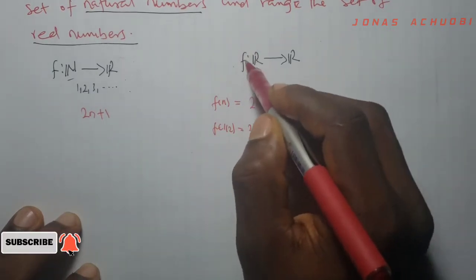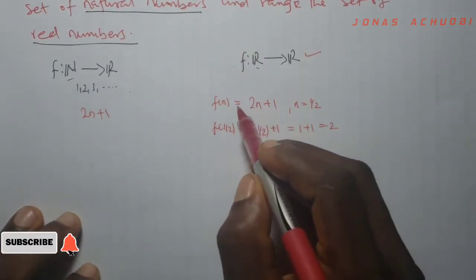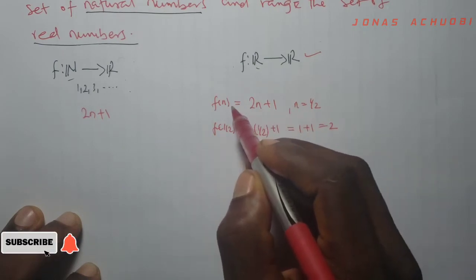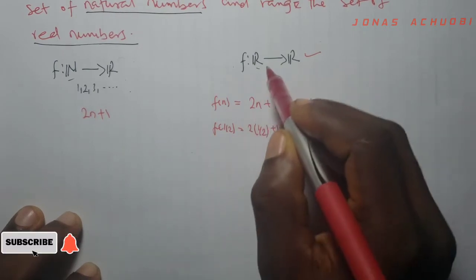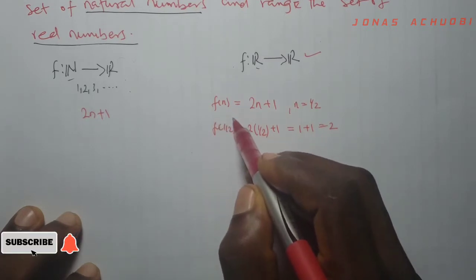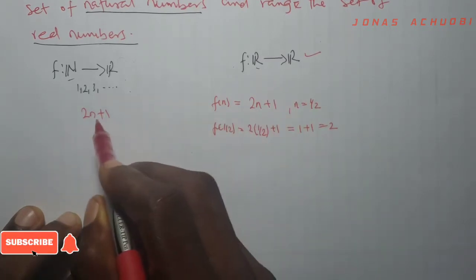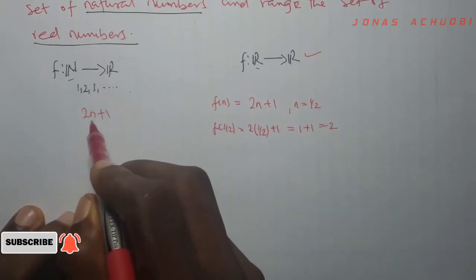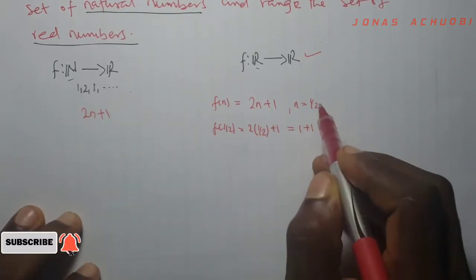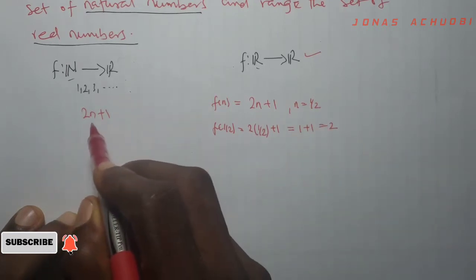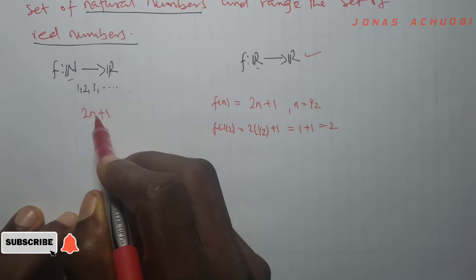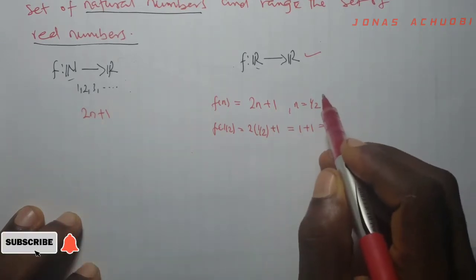For the real valued function f that I've defined here, I've checked out the value of one of the terms by plugging in the number half into the function. But if this function is a sequence, 2n plus 1, I cannot plug in 1 over 2 into this function because 1 over 2 is not a natural number. 1 over 2 is a real number, but not a natural number, because natural numbers do not include fractions.